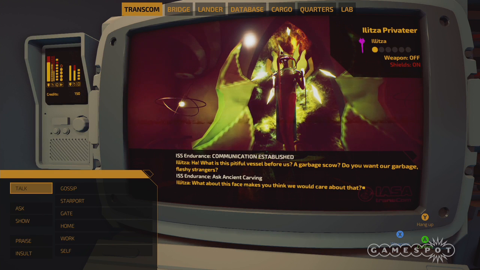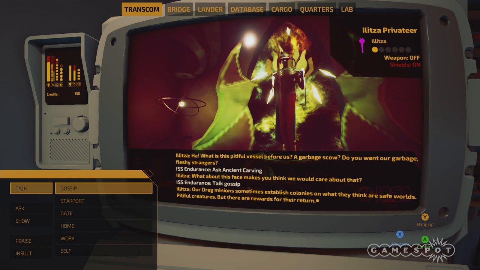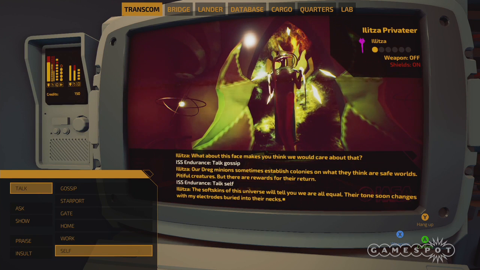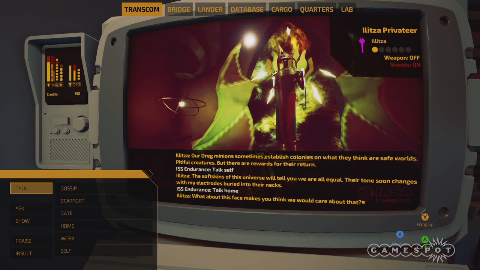Yeah, he is. So I can ask about gossip. So maybe he's telling me something about this part of the galaxy, or I can talk about himself. But it can go wrong. If I talk, for example, about home, he could understand I want to talk about my home or his home. So there's always some misconception.